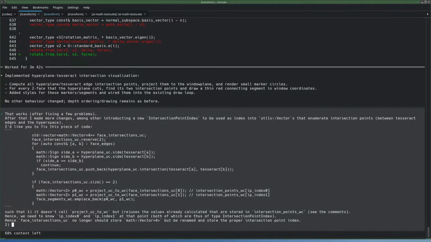Two, don't call hyperplane intersection, which recalculates what we already did calculate.